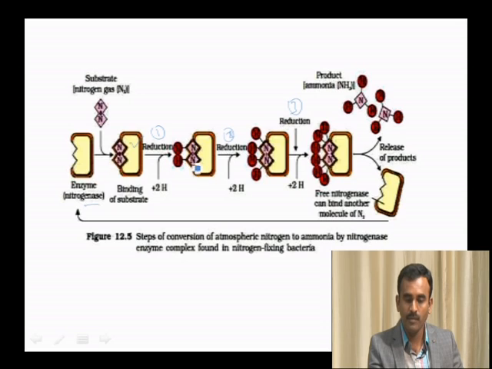In the first step, 2 hydrogen atoms attach to the nitrogen with the elimination of 1 covalent bond. In the second step, the second covalent bond is eliminated and 2 hydrogen atoms attach to each nitrogen. Finally, each nitrogen attaches to 2 more hydrogen to form ammonia, and the covalent bond between the nitrogen atoms separates, producing 2 free ammonia molecules. The nitrogenase enzyme is released and is reused for the synthesis of ammonia. This released nitrogenase enzyme binds again with 1 more molecule of nitrogen and the process continues.